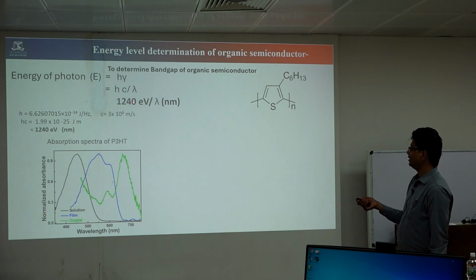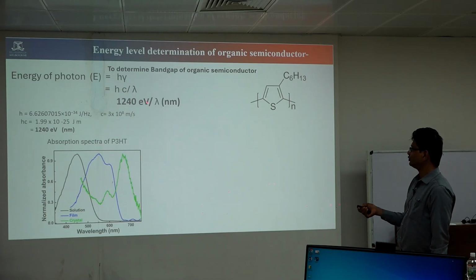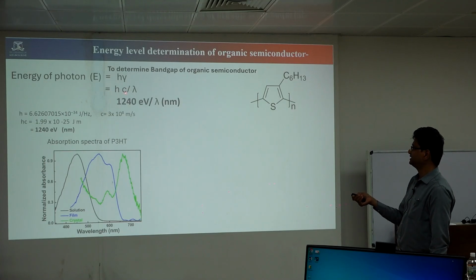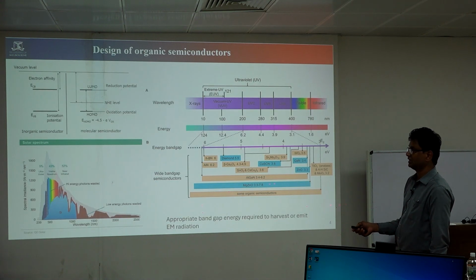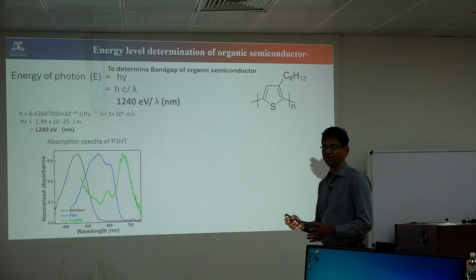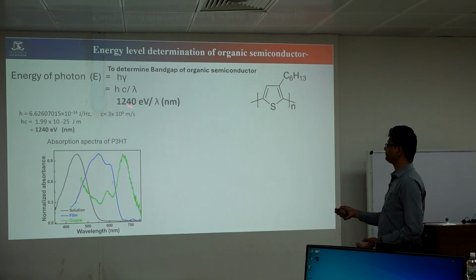If the wavelength lambda is 1240, then 1240 divided by 1240 gives a band gap of 1 eV. If you put 1240 by 1100, that was silicon. In the previous slide I said 1100, right? So if lambda is 1100, roughly 1240 by 1100 is equal to 1.1 eV. So that's the band gap of the material. So where is this lambda coming from?